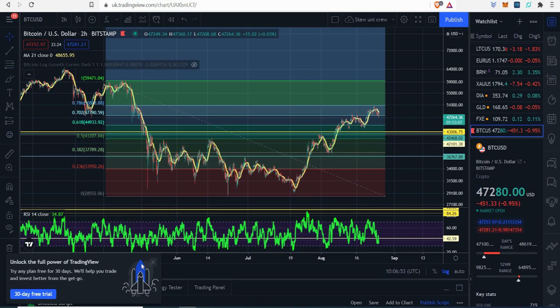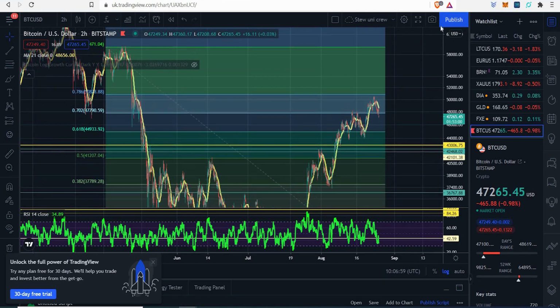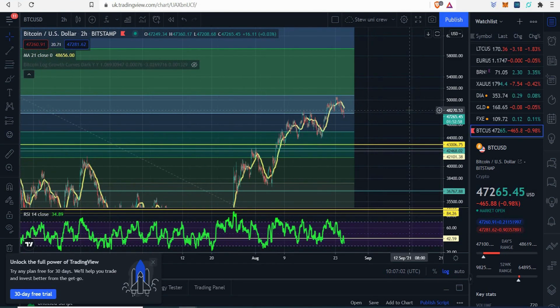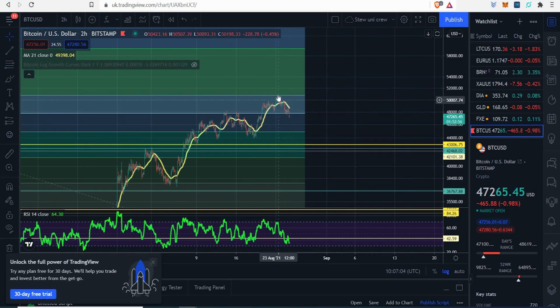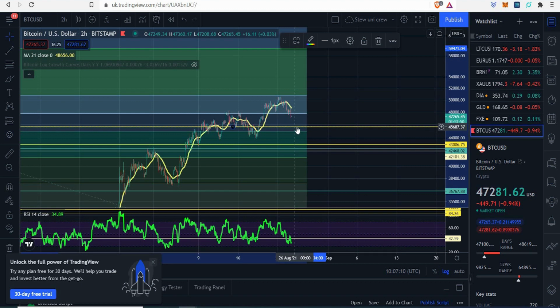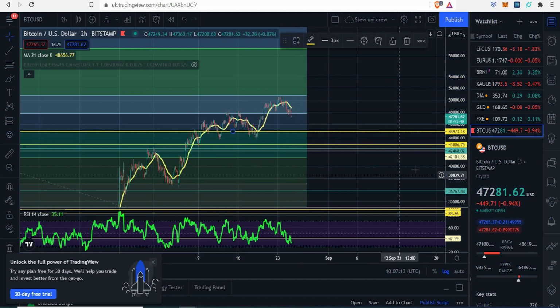What's this one here? I was trying to find some support. 702 is a significant area for Bitcoin. I was just trying to see where it would retrace to and see where we might get rejected, and that was pretty much where we did. I'm hoping for it to, if it comes down to here, fine. Like I said, we can go down as low as 42,000. If we come down to this bit here, that's fine, which is the 44k. We'll see. It might not even get that low. Might reverse and go back up.